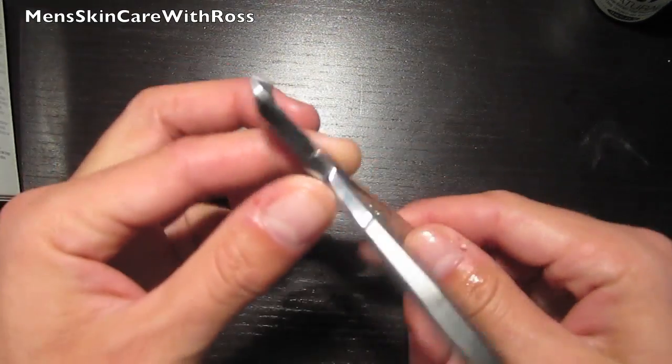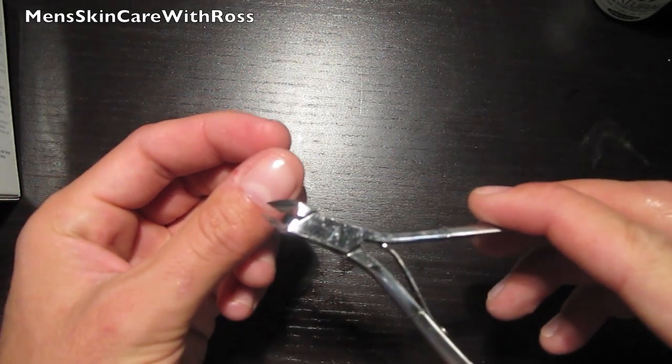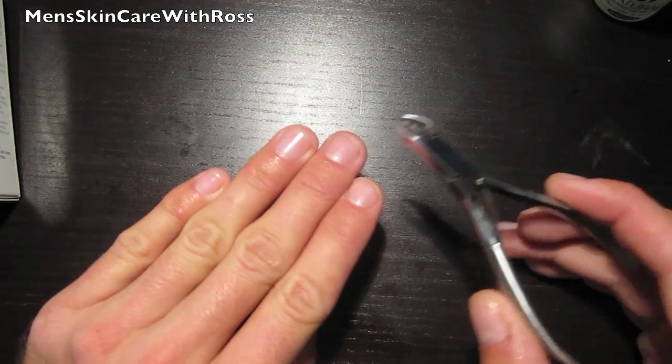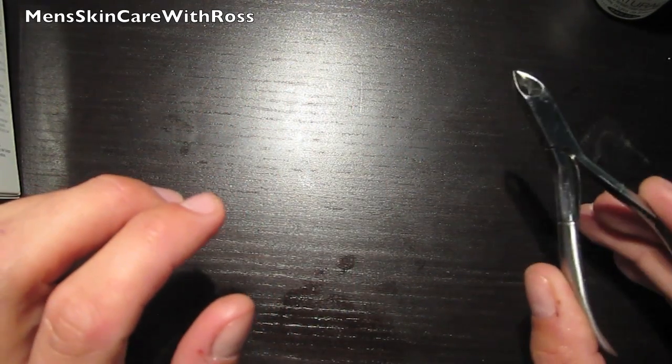Some product things that you should avoid are cuticle clippers. These are just little tiny scissors that you would go around the base of your nail and clip off the excess skin. If you're not experienced in giving manicures, I don't recommend these because it's way too easy to take off too much skin. You can do more damage than good.